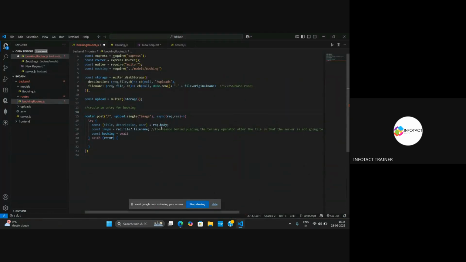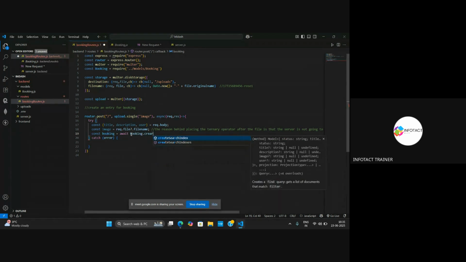So now moving on, here I have created the tripod. Inside the booking variable, what I have done, I have written await, and then I will use this booking schema. So for that I will write booking dot followed by the create method.